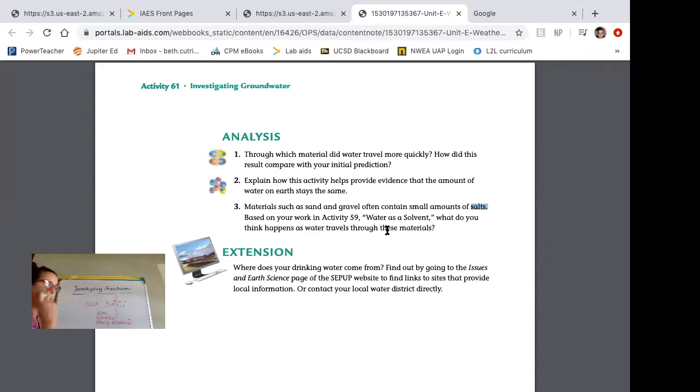So if the question asks, especially when we saw in the video for the two trays, the one on this side had a little bit of colored water in it, and that colored water is full of minerals and salts from the sand. Because when I pour the water over the sand, some of those little ions, pluses and minuses, come off and they end up collecting in the little pool down here, which is the groundwater.